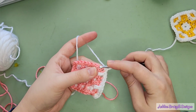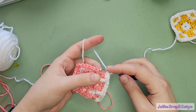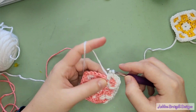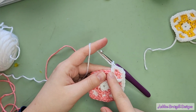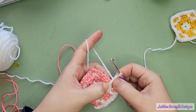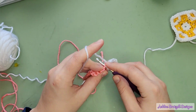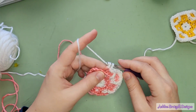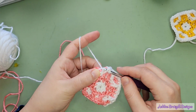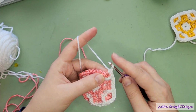Repeating it, we're going to start with the corner again. Single, chain, single for our corner. One stitch. Then we drop down. You can see it does pull this loop up when you're working with it. Usually I pinch it down so that it doesn't yank on it too much while I'm crocheting, but it will loosen up and stretch back down if you're not too rough on them. This is where I pinch it a little just so that it's not yanking on them so hard, but it will fix itself. It's not a horrible gap.